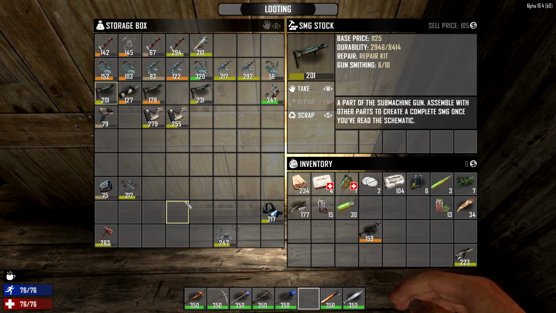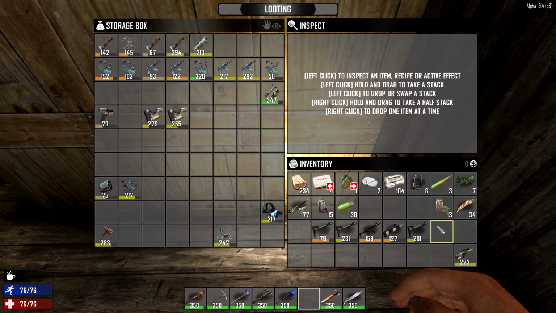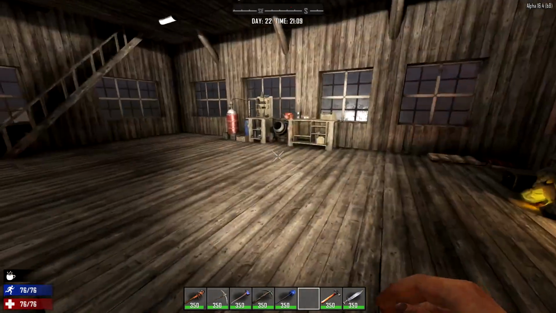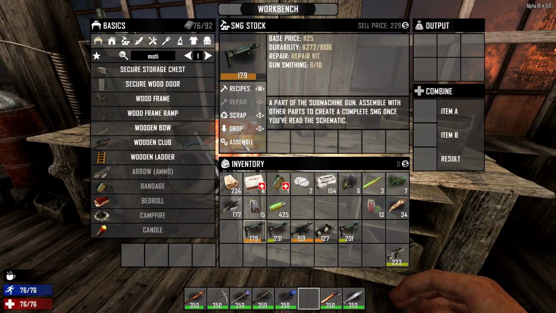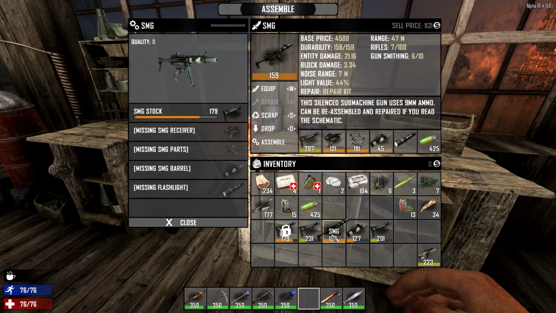Interesting. They've changed it. Alright, let's see about putting together a better copy of this then, which I'm just going to tear down. I have a ton of 9mm ammo, but I kind of want to check it out. Alright. No, that's not what I wanted. This is what I wanted.